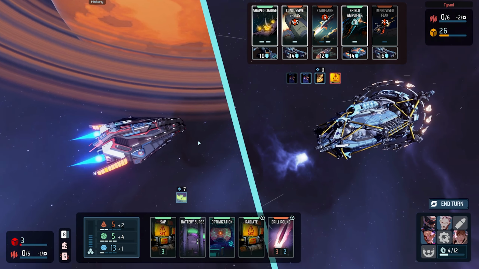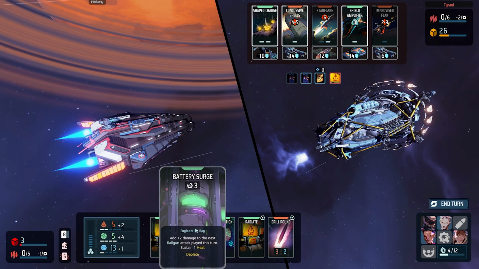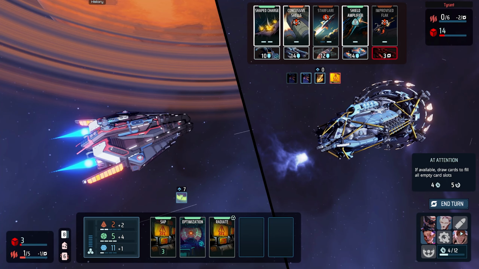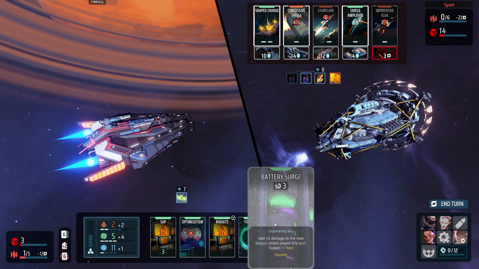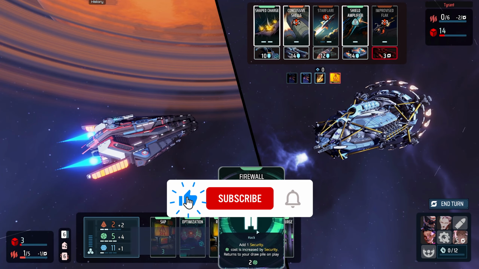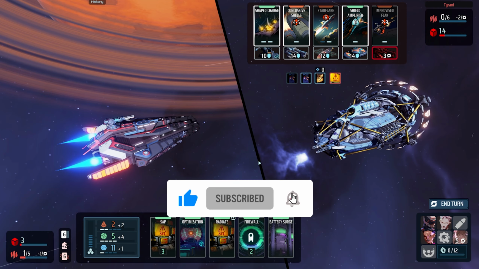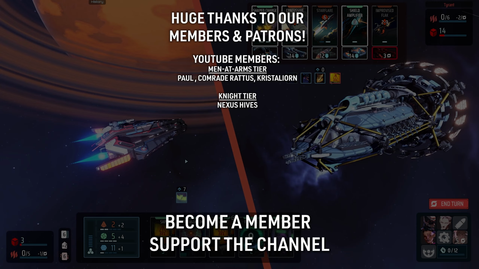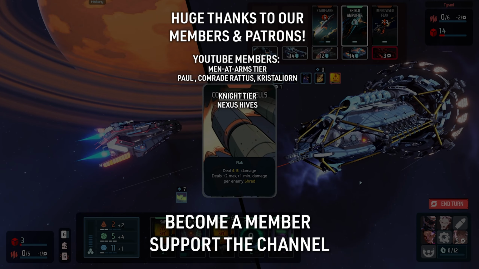But it still didn't help us. Nope. All right. Well, that's going to be the end of it. Well, if available, draw all. Okay. That still doesn't do anything for us. Son of a biscuit. Okay. Well, let's just end the turn. We're going to die here at the last boss battle. It is what it is.